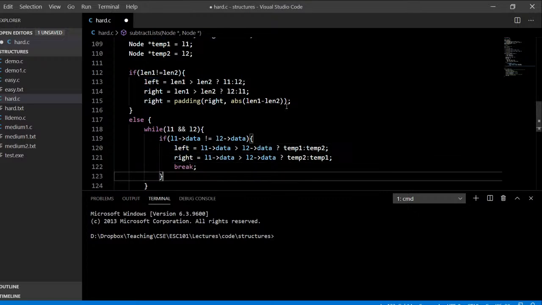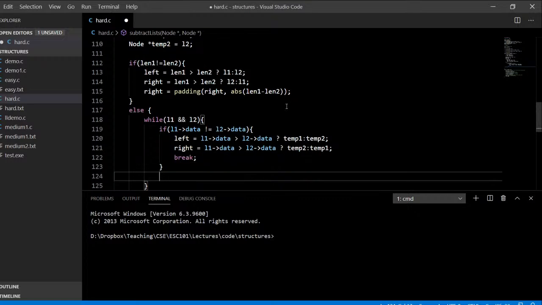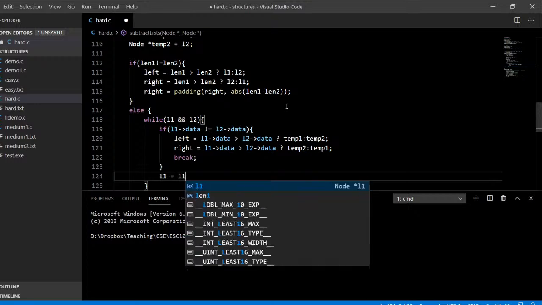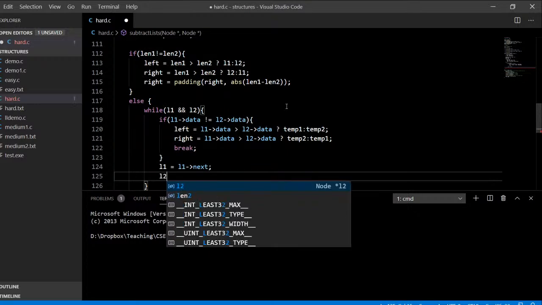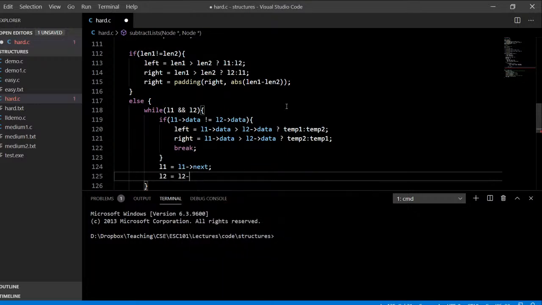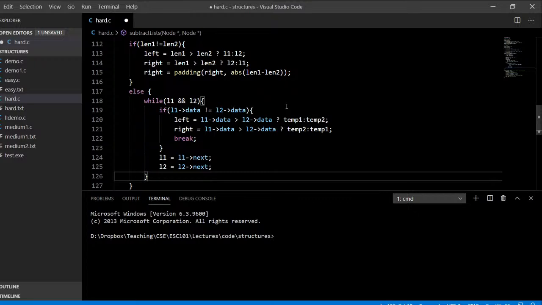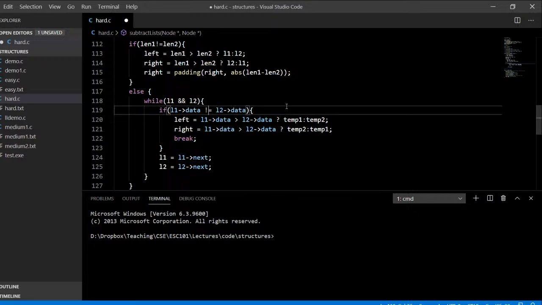Now if they are equal, then what do you do? Then we go further in the while loop, and we'll say L1 equals L1 next, and L2 equals L2 next. So what will this do? This is going to keep iterating through the list until we find data points that are different.